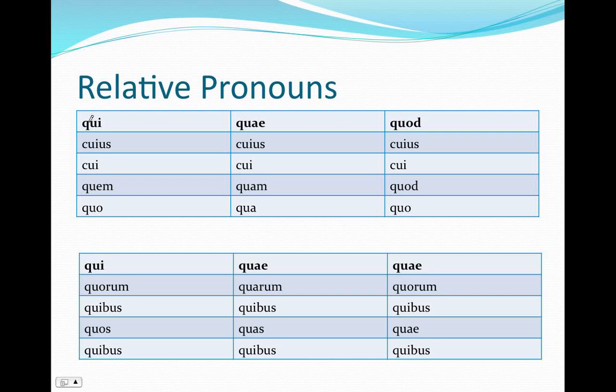So, the nominatives, qui, quae, quod. So again, we're going to use the standard masculine, feminine, neuter setup, qui, quae, quod, who, which. And then the genitive, cuius. Notice it's our old friend ius in the genitive singular. So cuius, cuius, cuius. And cui, cui, cui, it's our dative ending in I. And the accusative, quem, quam, quod. We still have the old pattern of the accusative in the neuter matching the nominative. And then our ablative, quo, qua, quo, this is pretty regular. Okay, so our accusatives end in M, that's a good thing.